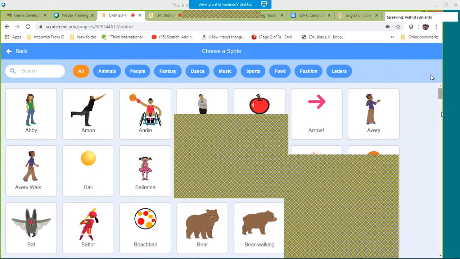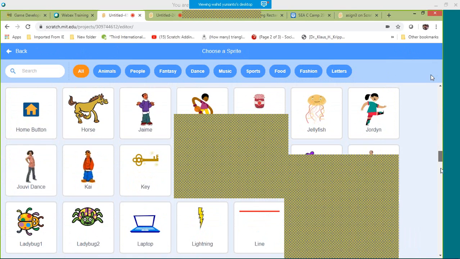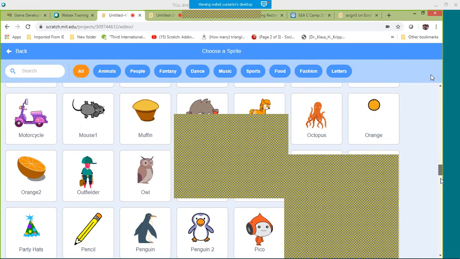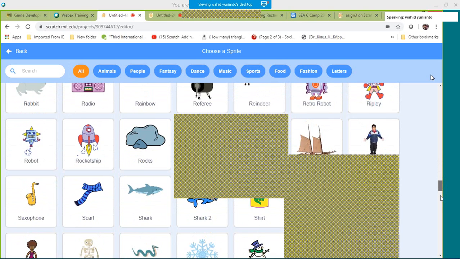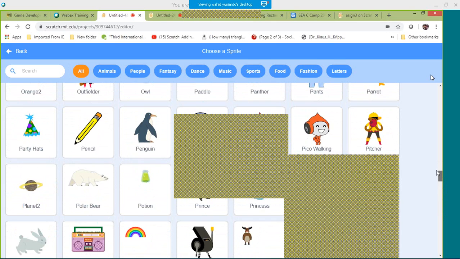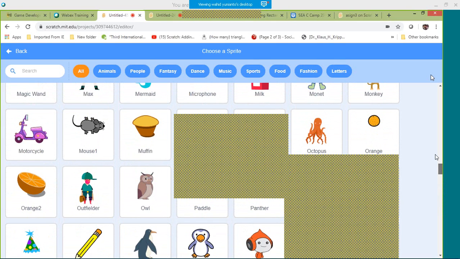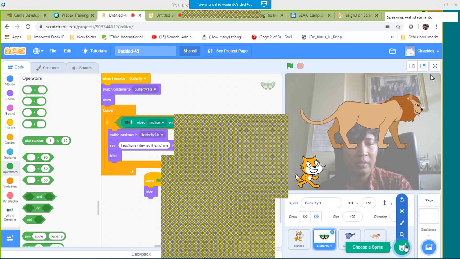I have some animated sprites here, if I'm not mistaken. It's kind of moving. So as long as you create the sprite in this file, I mean in this format.